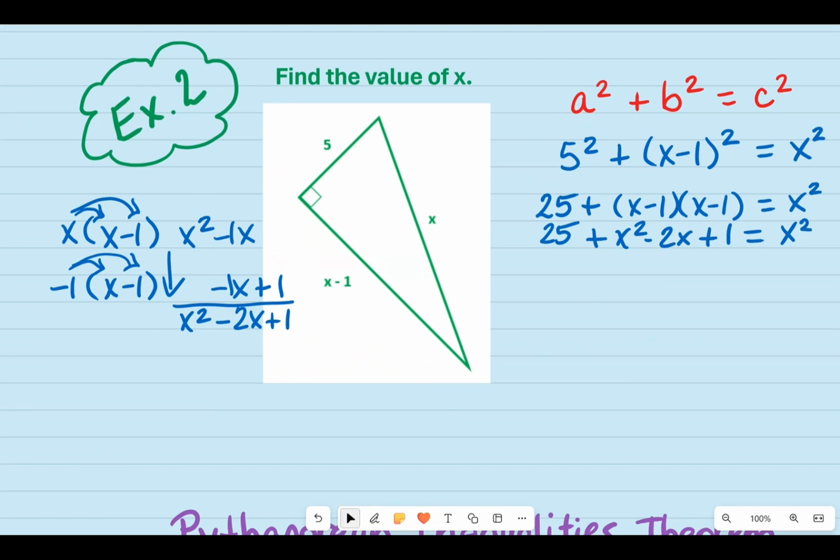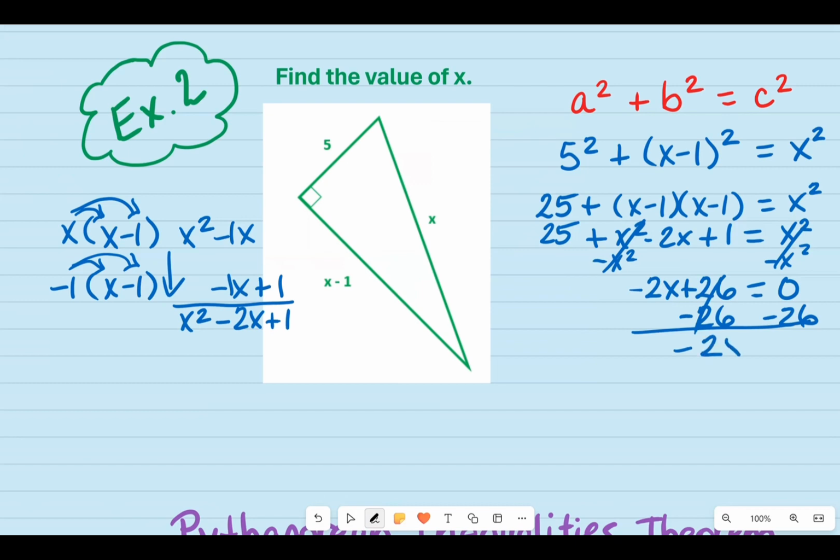All right, so what I want to do now is simplify everything by combining like terms. If I were to move this X squared over, then that's going to just go away. So now on the same side, I have 25 and I have 1. So I can go ahead and combine those to 26. And I also have a negative 2X. All of this is set equal to 0. Do not get rid of your equal sign. That's a common error. Now what I want to do is find X. So I'm going to subtract 26 on both sides.